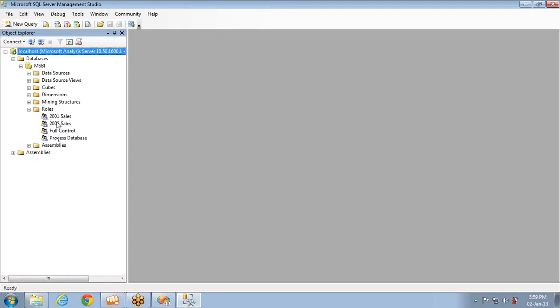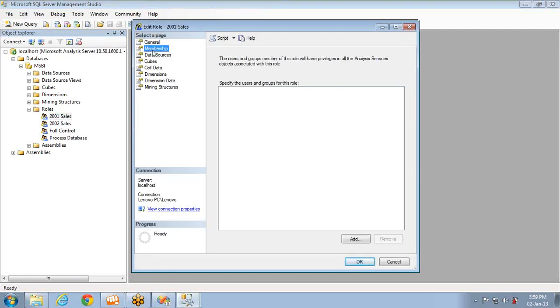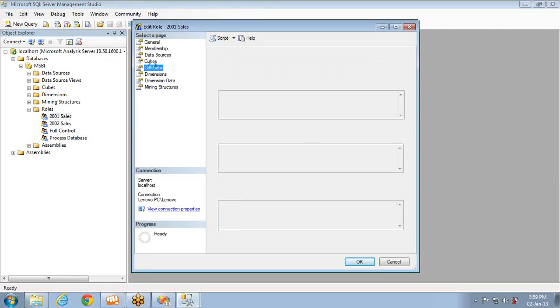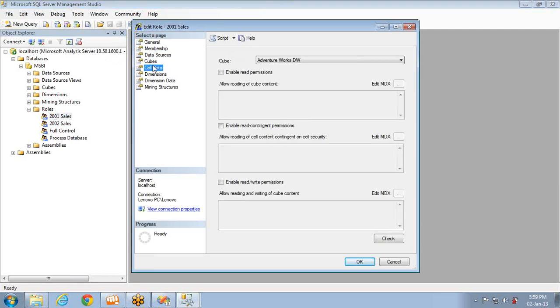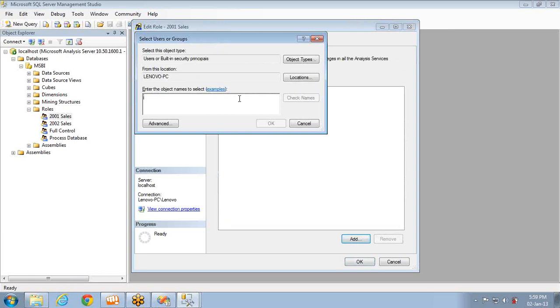You can see the roles we created. So by clicking on any one role like 2001 sales, you will have all the same tabs whatever we have in the role creation wizard. So in the members, you just click and add the members whom you want to add to this particular list.